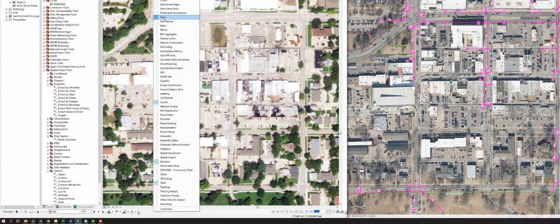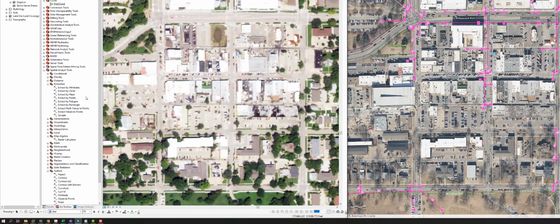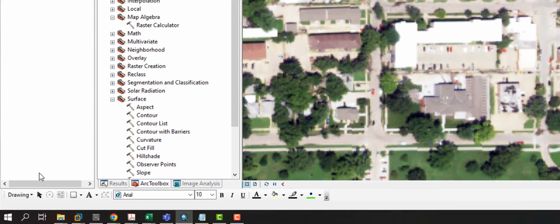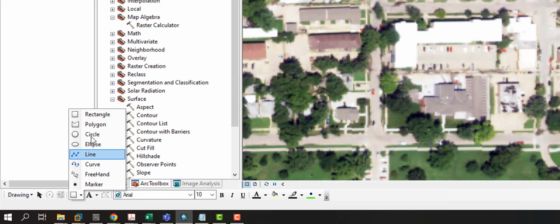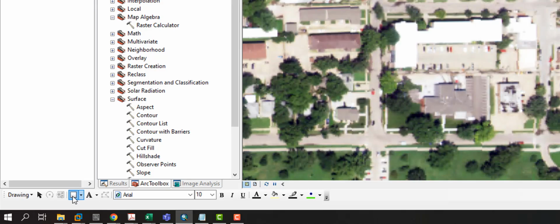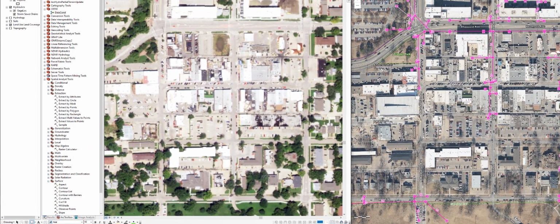So I have checked in this draw one. And when I check that in, the draw bar should pop up somewhere in your interface. You can drag and drop it and dock it somewhere. And then on the draw bar, I have this rectangle tool. Yours might look like a line or something else depending upon what the default was. But I'm choosing rectangle because it's an easily replicatable shape. And I'm just going to draw one in just really rough in here somewhere.